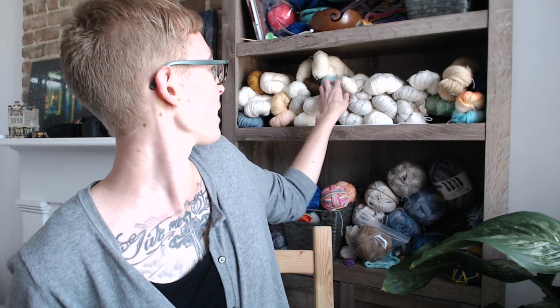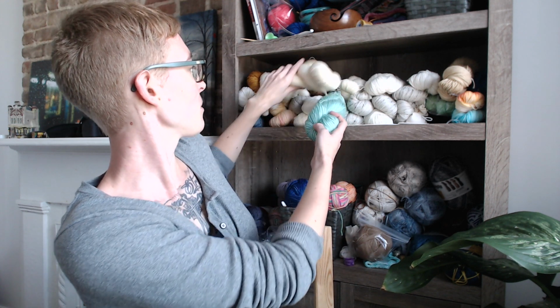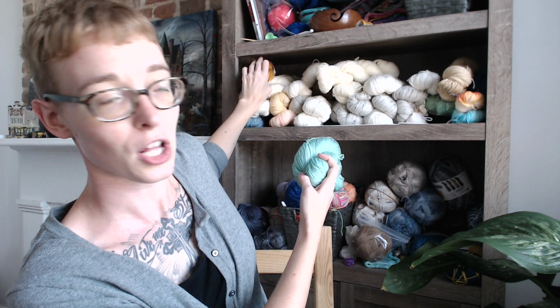I've seen people do it in only 2 colors, but I was thinking I would go ahead and do 4. But it's written for 4 colors. So I was thinking I would leave one of the skeins as is, and then overdye the other 2. And what I was thinking I would do is, let's see if I have stuff easy to grab. Oh gosh, everything's falling.